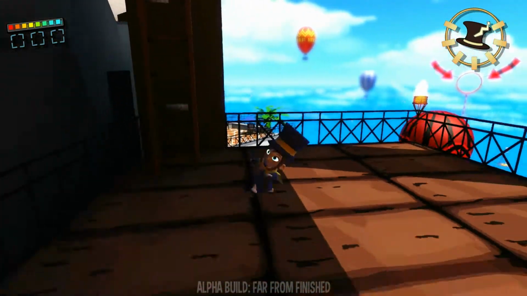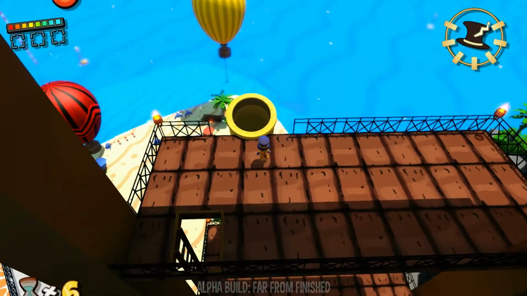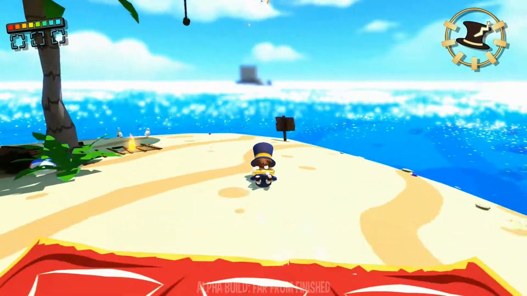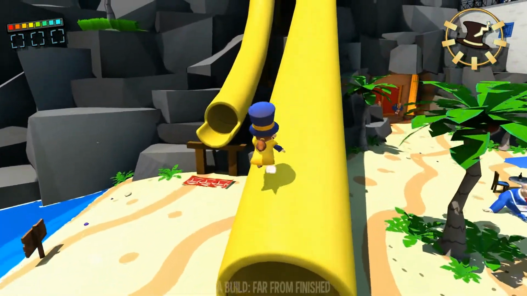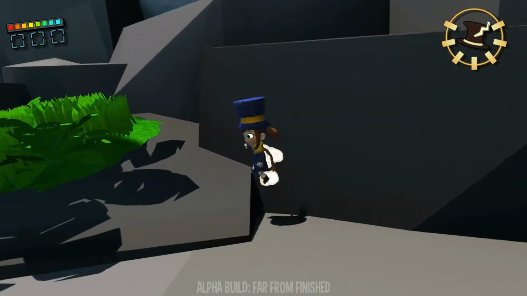Another thing that they've changed that is more than welcome is this right here. Before, if you jumped down these slides, you would just kind of get stuck in them, but now they've made it so when you go through the slide, Hat Kid dives, which is quite nice. Some of the hit detection is a little bit janky. Honestly, it's sort of interesting. I don't know.